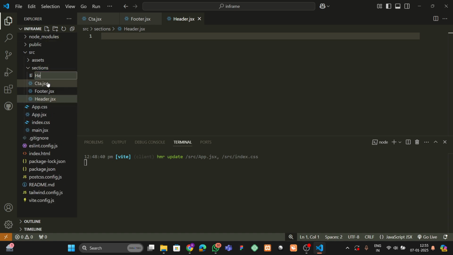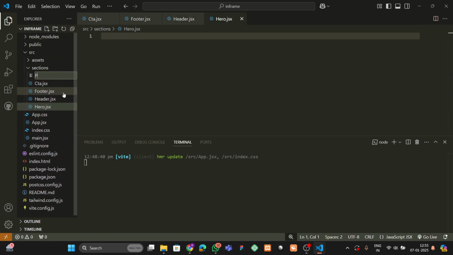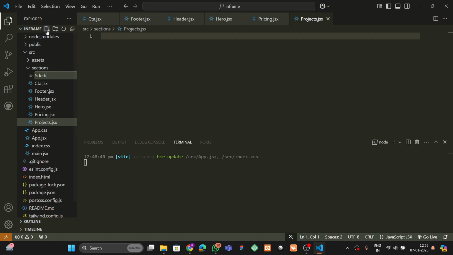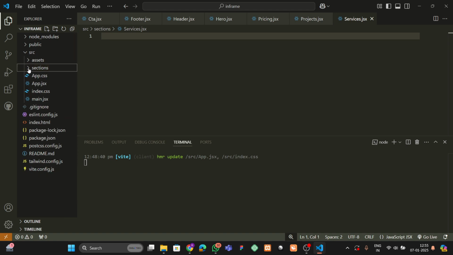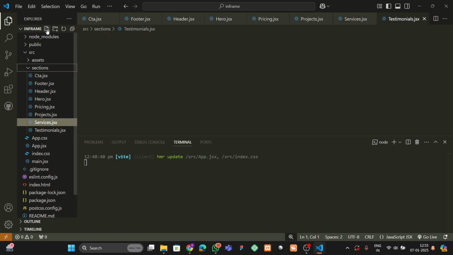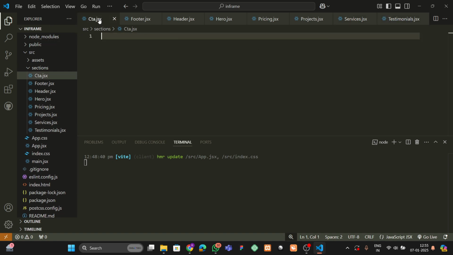Then let's make all the files: hero.jsx, pricing.jsx, and projects. This is our projects section, so we have to make all the components. Then we have to make services.jsx, and at last we have to make testimonials.jsx. Okay, all the files are ready.